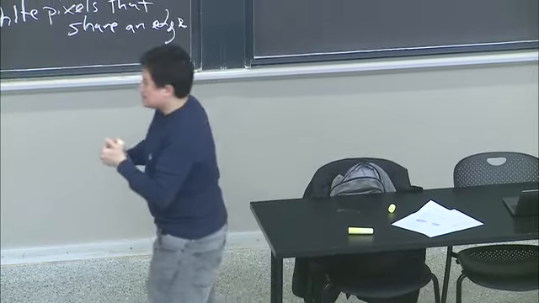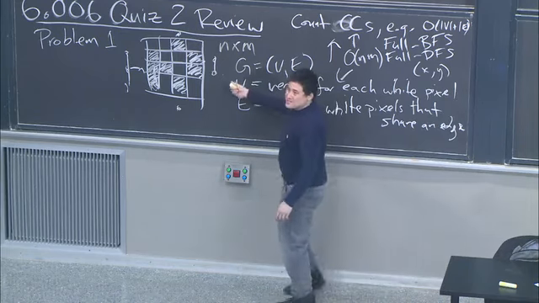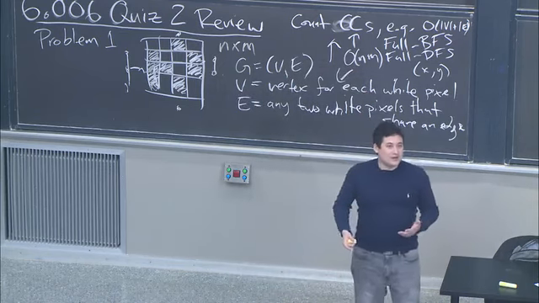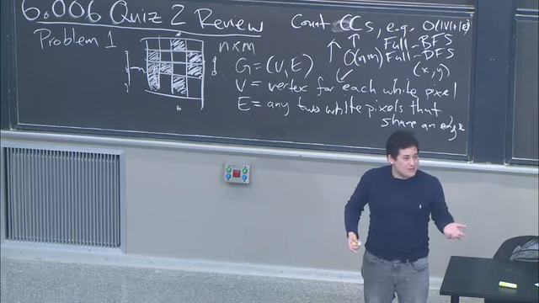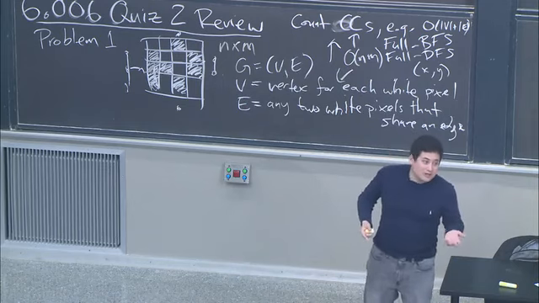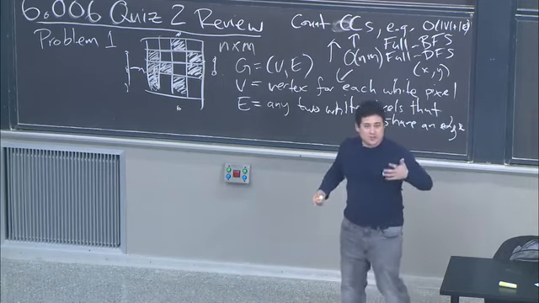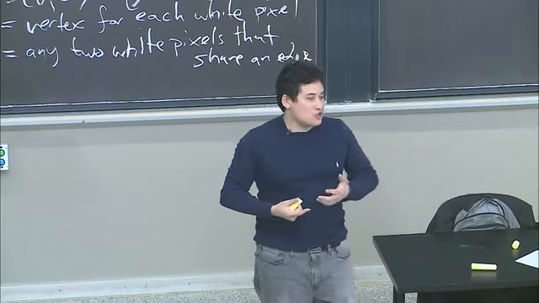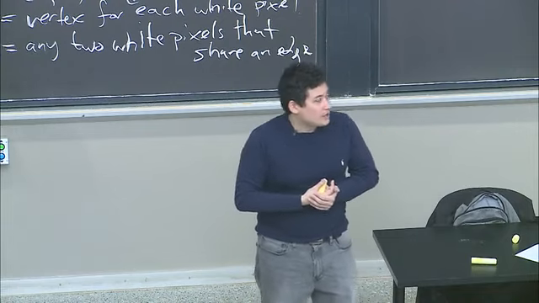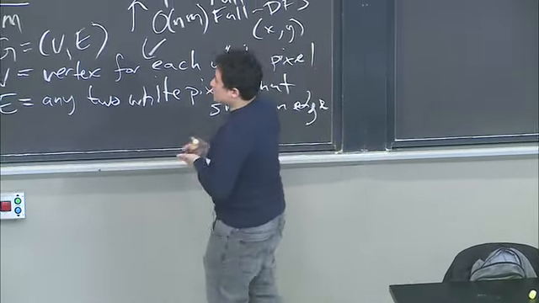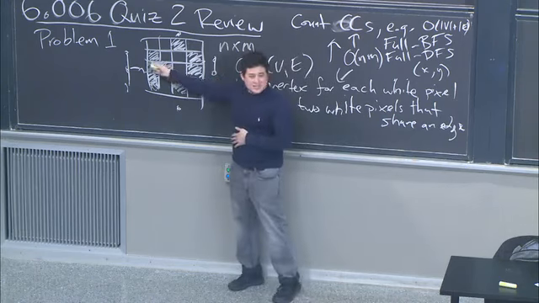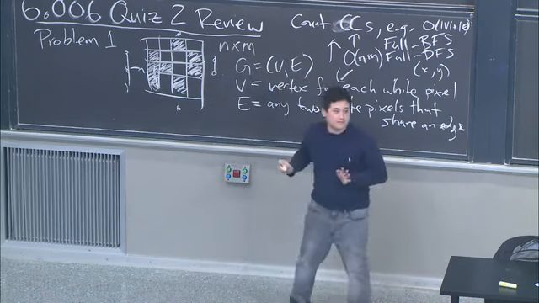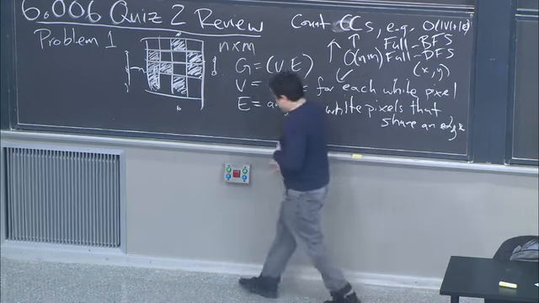Now, why would you be constructing this graph and finding connected components if that wasn't what you thought? It's good when you're communicating to make sure it's abundantly clear why. You should be able to argue why these things are a connected component. You could say something like, because anything reachable is in the same blob, right? Okay, so that's problem one.